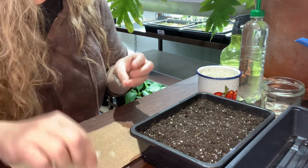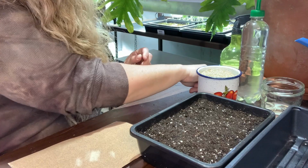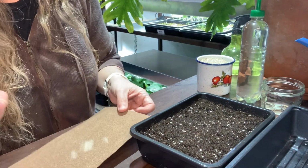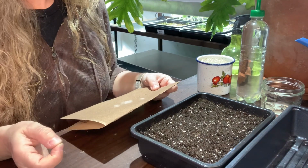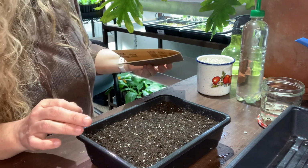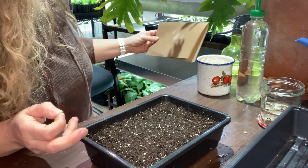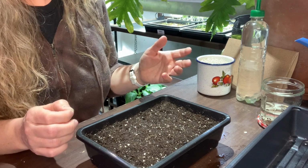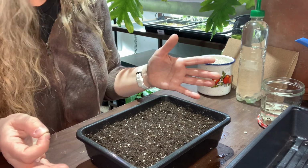Ow, that really still burns. I'll sow him and we'll see what happens. Sometimes I soak seeds and sometimes I don't. I haven't seen a huge difference. They say you need to do that with sweet peas, but I haven't done that with sweet peas and I still have had excellent germination.